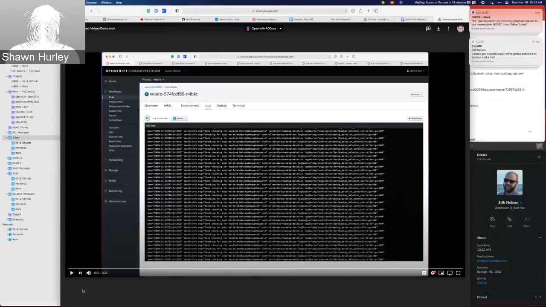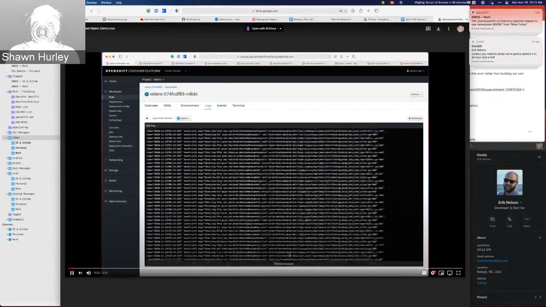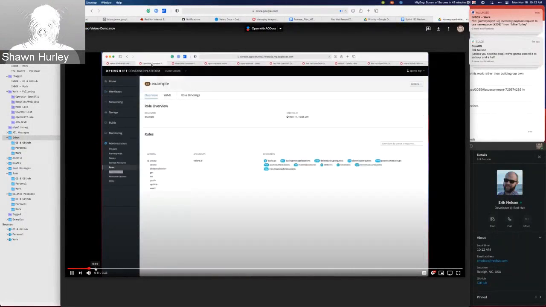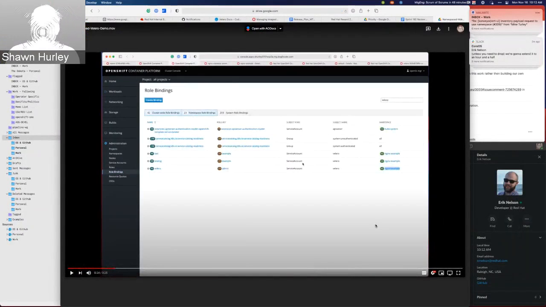Okay, so for this demo, in the interest of time, I've set it all up beforehand, so it's not really a live demo, but here I'm showing that we're running Velero in OpenShift 3. One of the things that I had to do was set up this CR to give access to the Velero service account to all of the Velero resources. Here I wanted to show that the only role bindings for the Velero service account are these namespaced role bindings, and there are no cluster role bindings. So all the permissions will be namespaced to the Nginx example namespace.